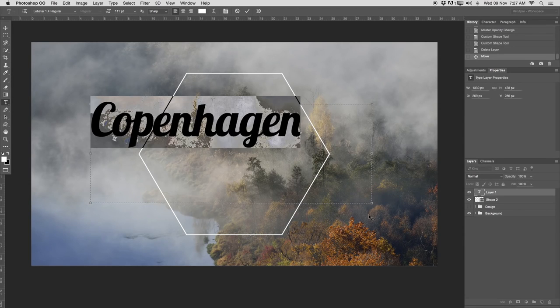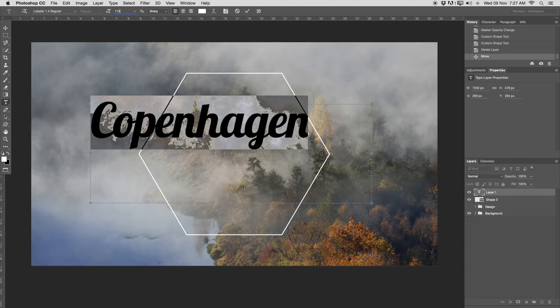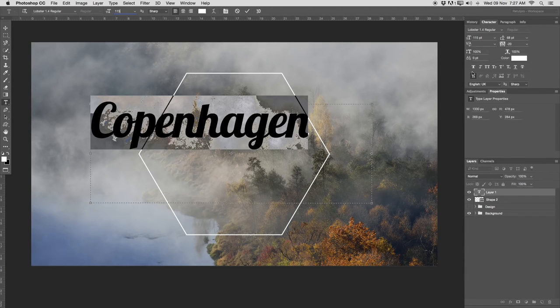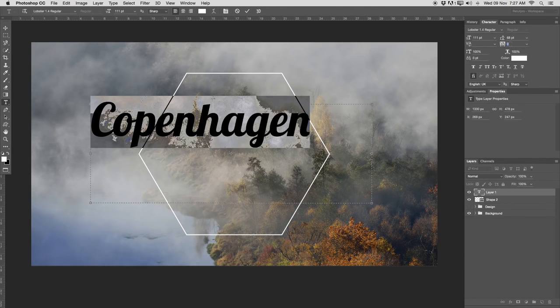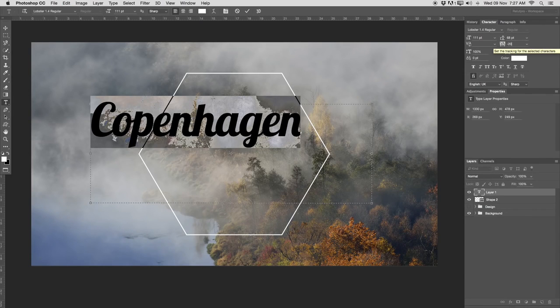So obviously you can type in whatever you like. For this, I'm also going to go with a font size around 111. Yep, it's already selected, or 115 is also good. Then I'm going to hit enter. Let's actually quickly go to the character box here and just have a look. Character is basically the tracking is set to -20. It's normally at 0, but I wanted to have it at -20. Just looks a bit neater when it's tighter together.